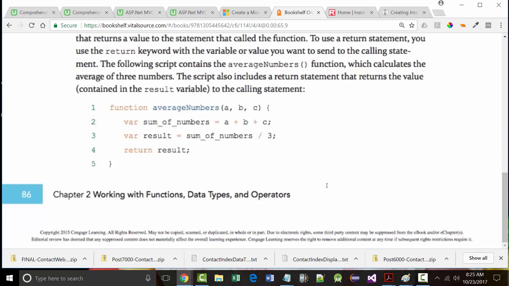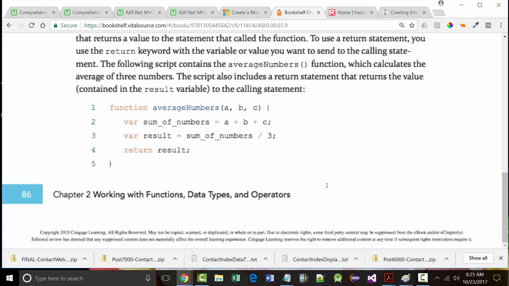If I did it right, it's 146. Then it would take that and divide it by 3. All right, 146 divided by 3 is about 49, approximately. So it's going to grab that 49 that it's going to figure out right here, and it's going to return that, and it's going to shove it into result. Does that make sense? That's exactly what's going on here. I mean, it's no more complex than that.